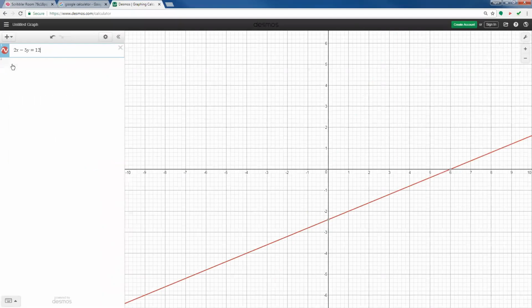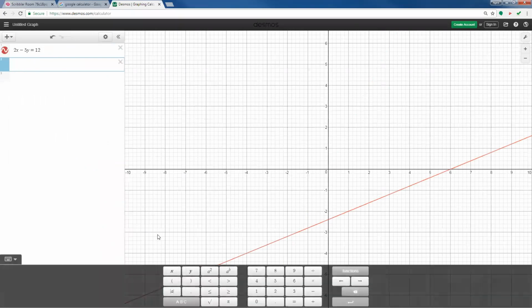So then if you have a second line to actually put on the graph, you click below into this box. If you don't have a keyboard, or if you prefer, you can use their little manual keyboard that you click on. It's y equals 4x minus 8. And you'll see it'll pop up the 2 lines.